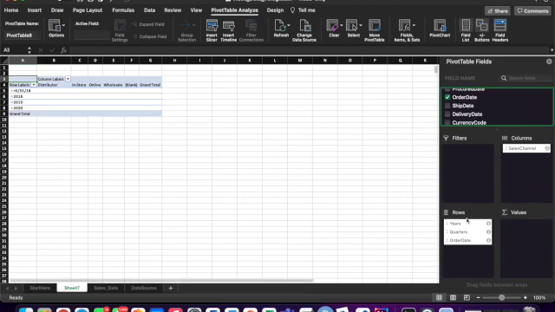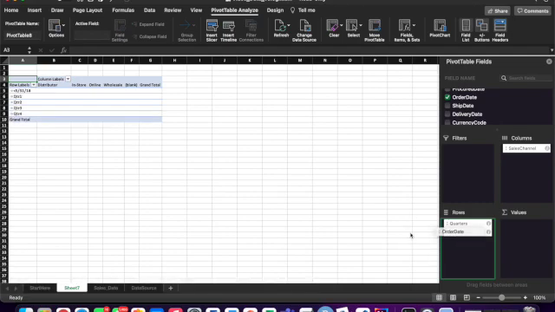But with order date, as you can see, it shows three things: the year, quarters, and order date. But we only want the quarters to show, so we will remove the other two, year and order date, by dragging them out, and it removes them. So now it only shows the quarters.